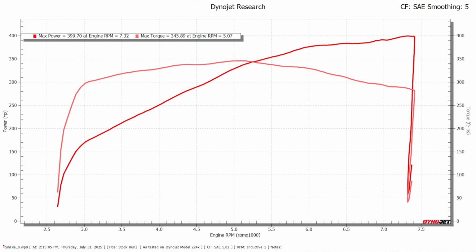This was in a 5th gear pull, and the reason why we're doing that is with the factory calibration in this car, there is a speed limiter that's hard-coded in there. If we went in 6th or 7th gear, it's gonna hit that limiter. We're not gonna be able to get real numbers out of it, so we did it in 5th gear, ran it all the way up to the RPM, which we could, and those are the numbers.